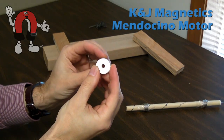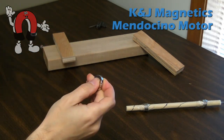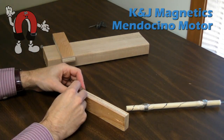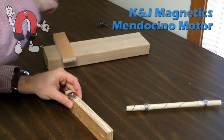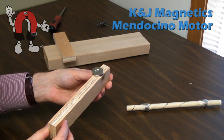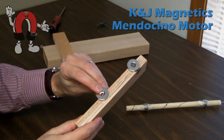As you can see, we're double checking here with the plastic coated magnet. Just like the magnets on the shaft, we orient these so that the north pole is facing the point of the shaft. The trick is to make sure that the magnets on the shaft and the magnets on the base are facing the same direction. You can just as easily pick the south pole facing up — it's really arbitrary.